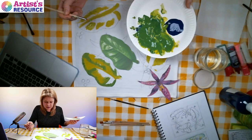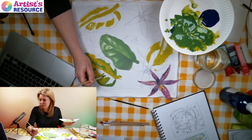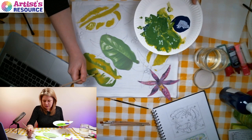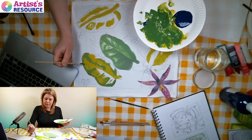It's looking good. We got the music happening. I think that's looking nice. I think the rest of that's going to be the dark. There could be a bit more mids in here, but let's just do a bit there. I don't want to do too much. All right, I'm going to go to the next one.